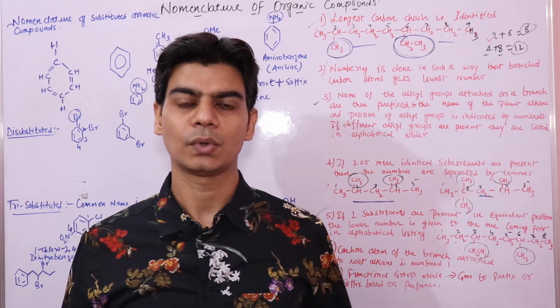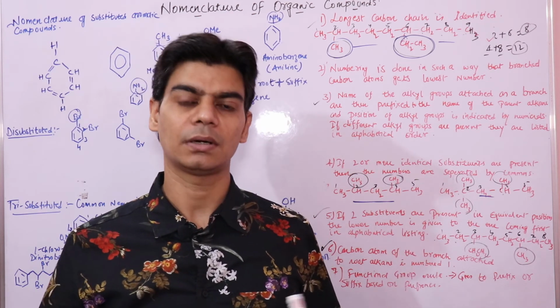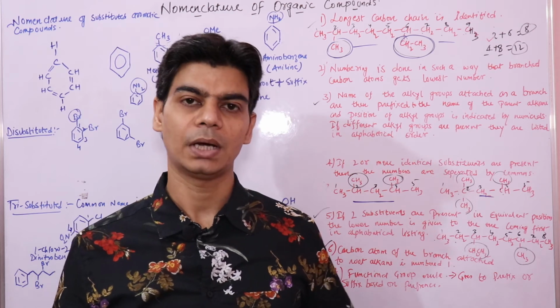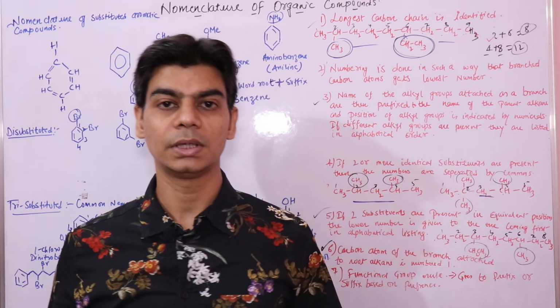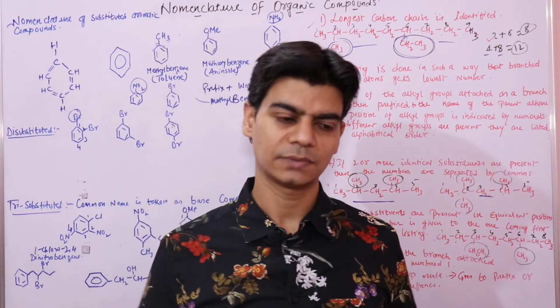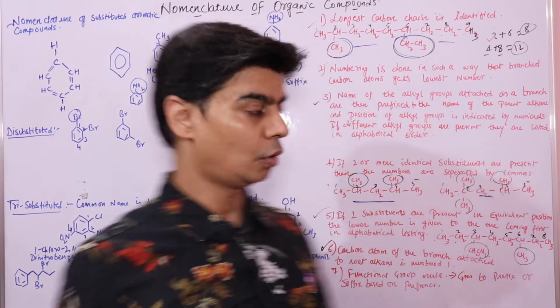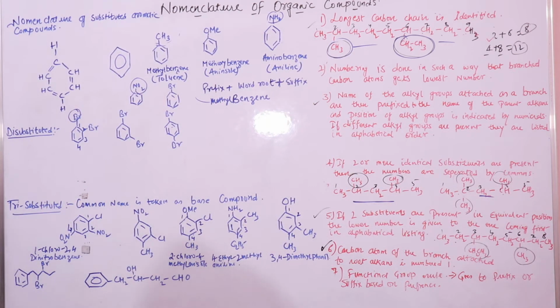Aroma means odor, right? The earlier compounds that were discovered had odor, so that is why they are aromatic. Aromatic is from the word aroma, and aroma in Greek means odor, right? So that is why we call these aromatic compounds, because these compounds have odor, right? Benzene is their parent compound.